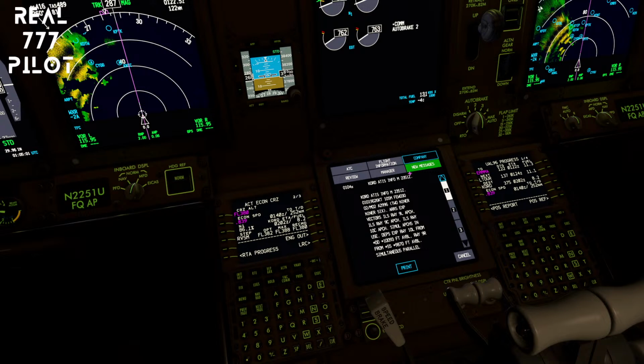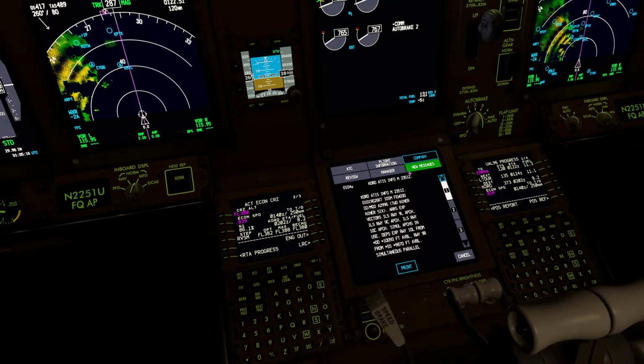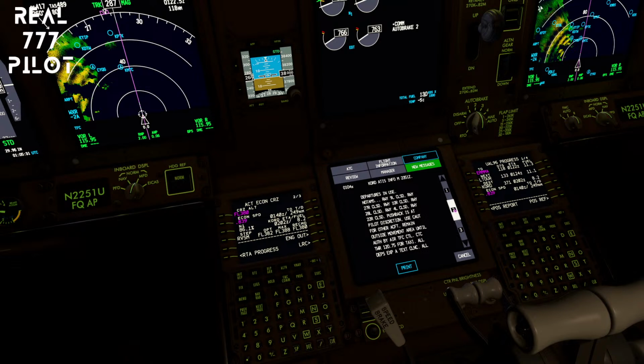Arrivals expect ILS 9 left approach, ILS runway 9 center approach, ILS runway 10 center approach, simultaneous approach in use. Departure expect runway 10 left from Delta Delta, which is 10,093 feet available, runway 9 right from Sierra Sierra at 9,870 feet available, simultaneous parallel departures in use. Runway 9 left is closed, runway 27 right is closed, which makes no sense if they are using ILS to that runway. That's why we are not using 9 left and we select 9 center for our approach. Runway 10 right is closed, runway 28 left is closed, runway 4 left is closed, and 22 right is closed.